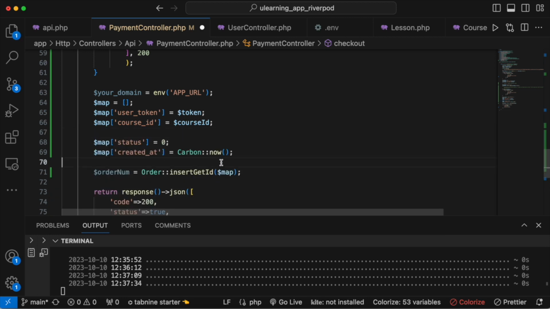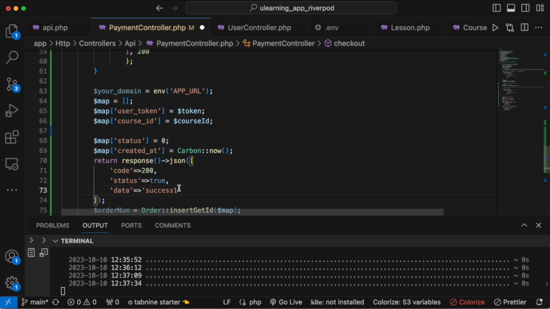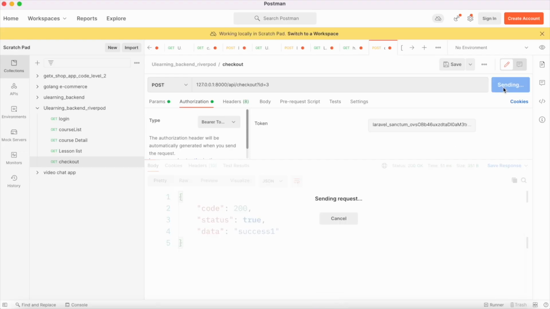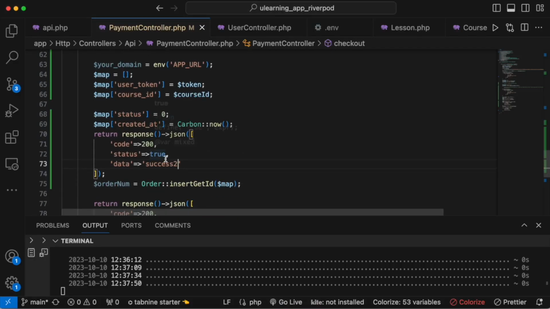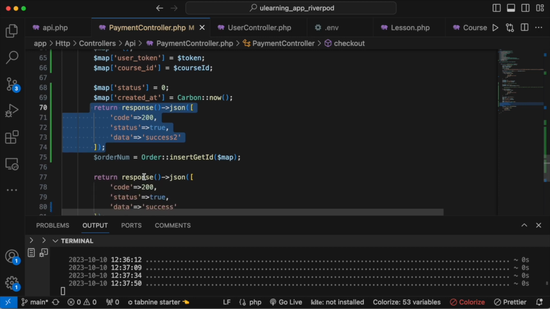Now I'm going to put it here, and this time I'm going to have a different log so that it's more obvious to us. Okay, so far so good. So the problem happens in this line. It looks like this line doesn't really submit data into our database.